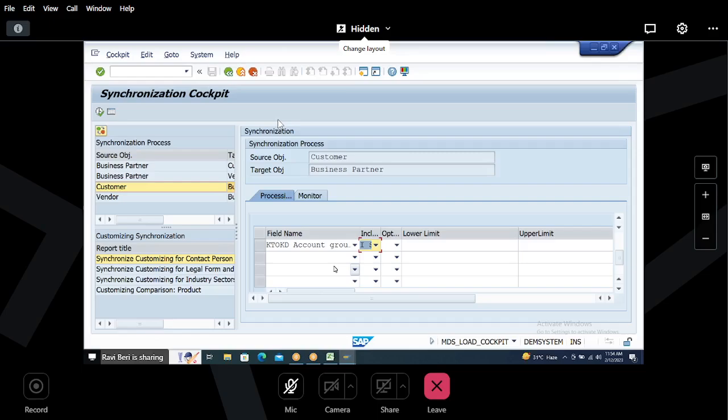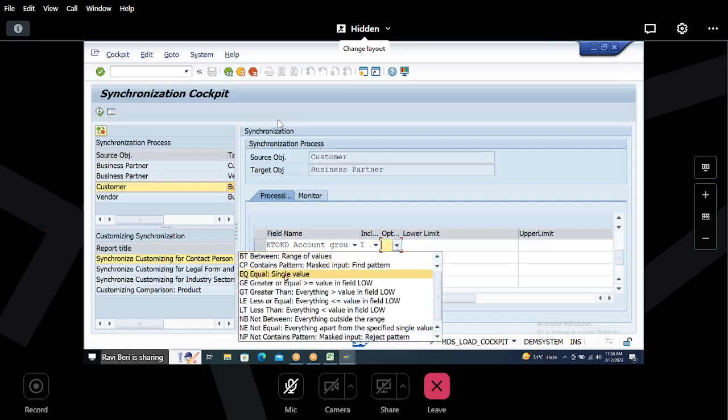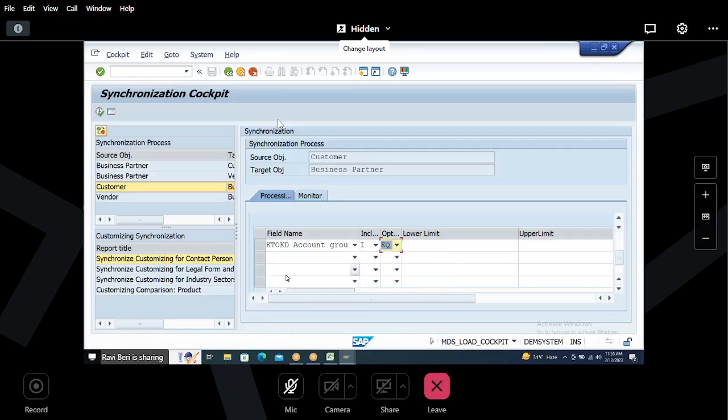Mention the option equal, single value. Then mention the account group here.